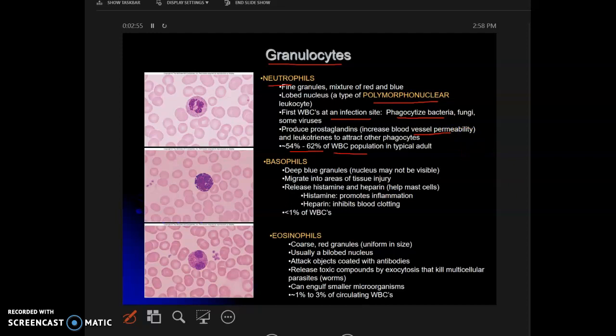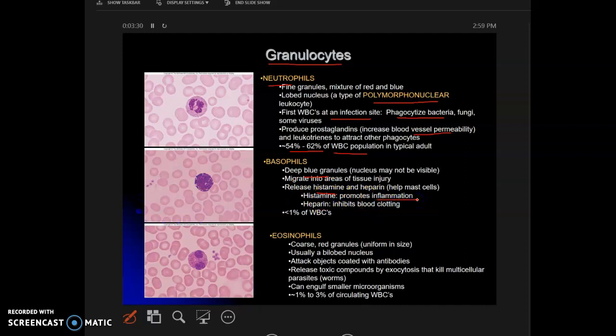That's important, okay? Basophils. The basophils have deep blue granules, and what's the beauty is, can you see the nucleus in this case? The answer is no. So it is so granular that it looks like a mulberry, a blackberry, okay? So many granules, you cannot see the nucleus. Now, what's the best part is they are non-phagocytic. But what is their function? Their function is to produce what? Histamine and heparin.